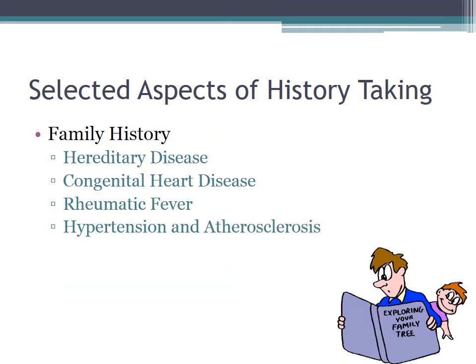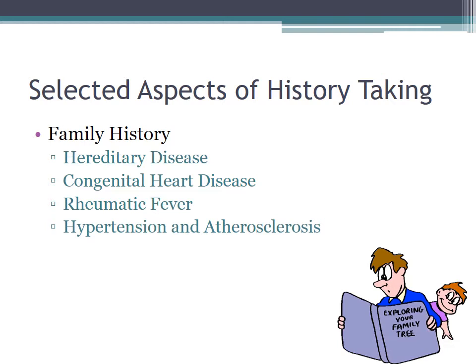You want to make sure you're taking a good family history. Things to consider are hereditary disease. For example, Marfan syndrome is often associated with aortic aneurysms or with aortic or mitral insufficiency. Holt-Oram syndrome, which is ASDs and limb abnormalities, is important to know about. Long QT, which predisposes to sudden death from ventricular arrhythmias. And idiopathic sudden death in the family should be inquired about.